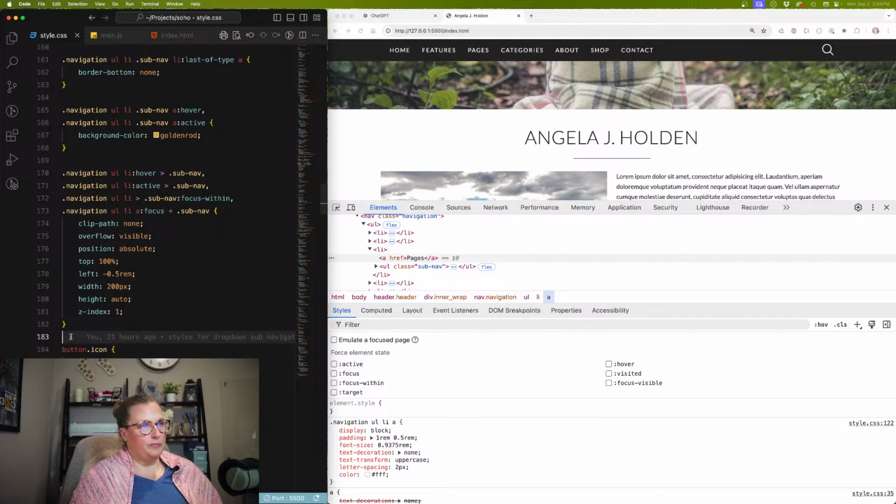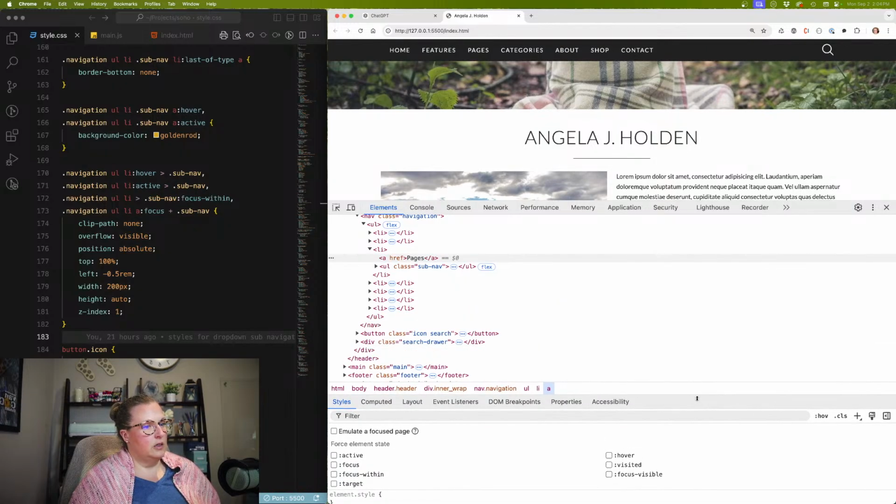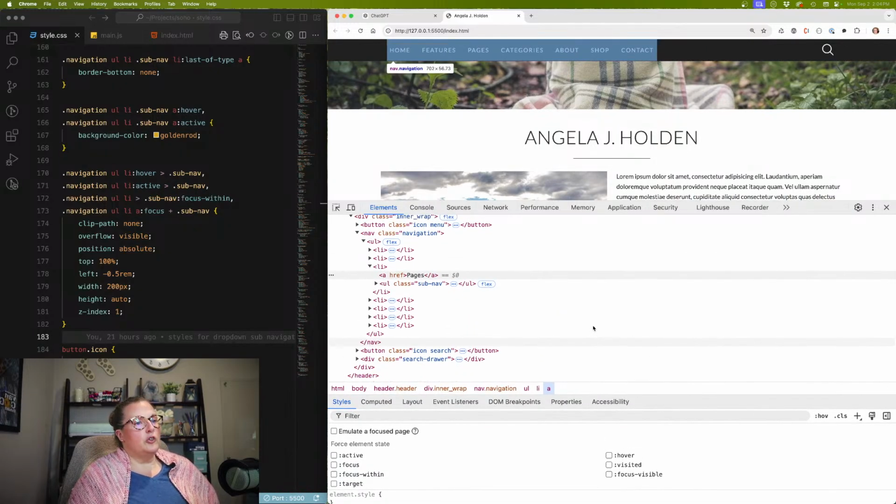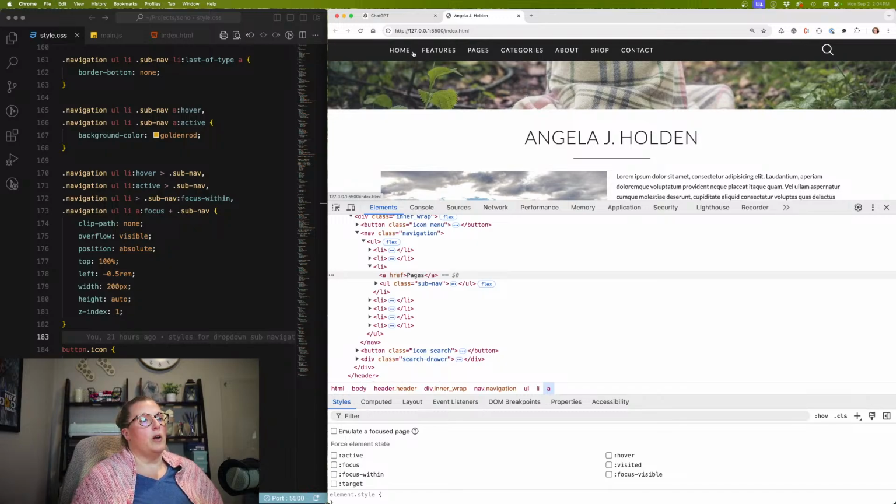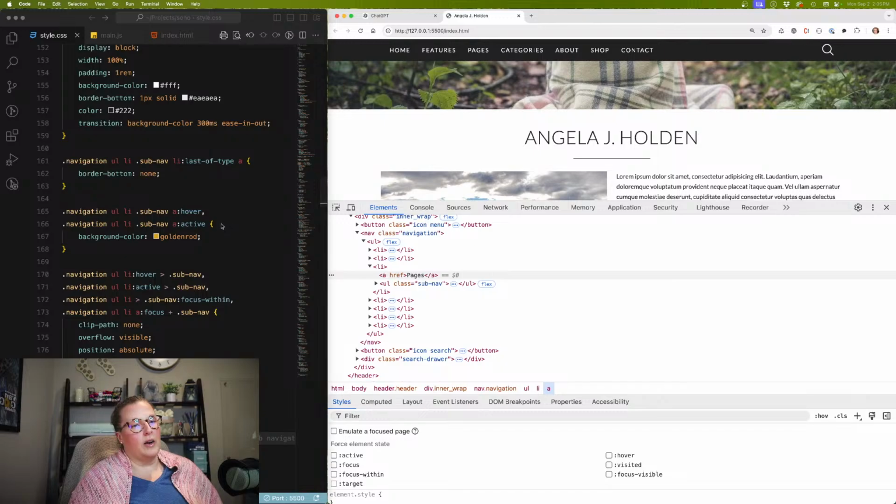That's what I want. Okay, so the next thing I want to do is something called You Are Here navigation, which means that if we're on the home page, I want this home page link to be highlighted, whether it's a border or a background. You can see here that I created some styles on hover for the submenu items, and those styles are right here.